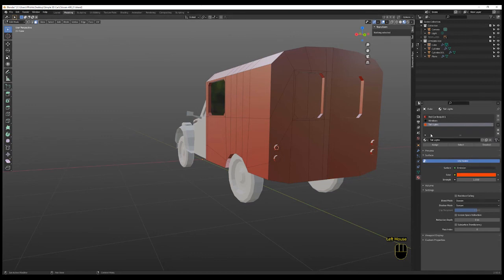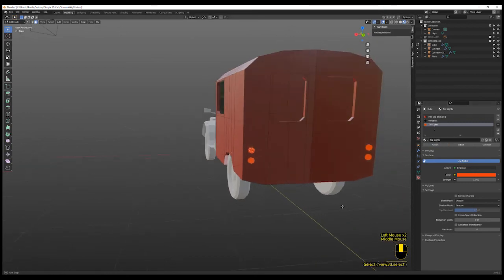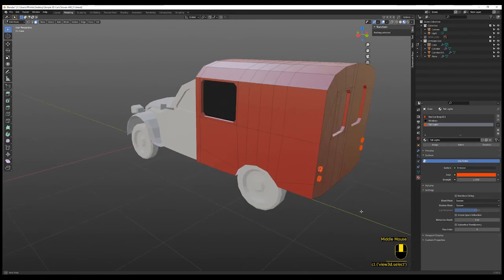So in order to apply that, we also need to select these and then select our taillights and press assign, and you see that they already look like they are shining.